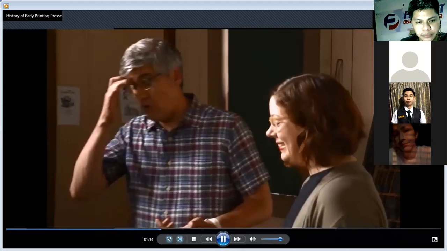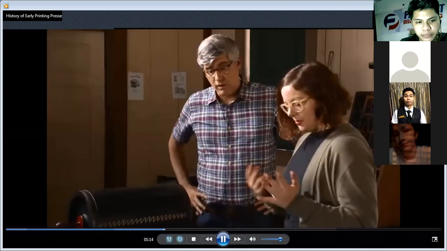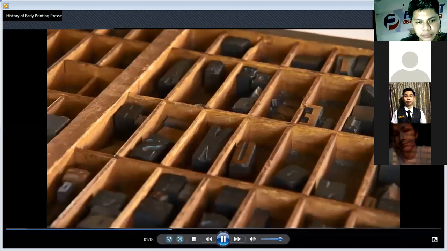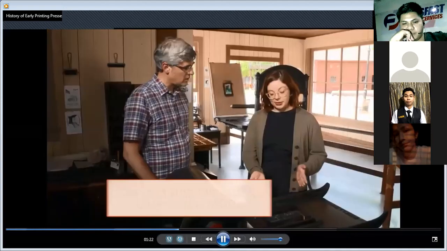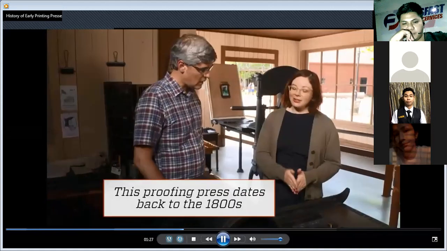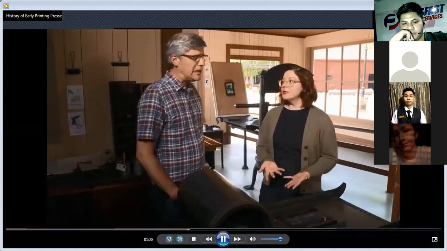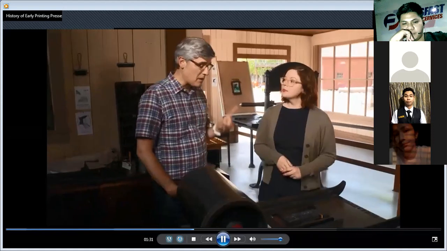And so what are we looking at here? Okay, so this is a proofing press. Sometimes you would want to try out a little bit of type before you moved it over to the larger press. You had to actually lay these things out letter by letter, and you also had to do it backwards. So it was a very time-consuming process. I forgot about the backwards part.